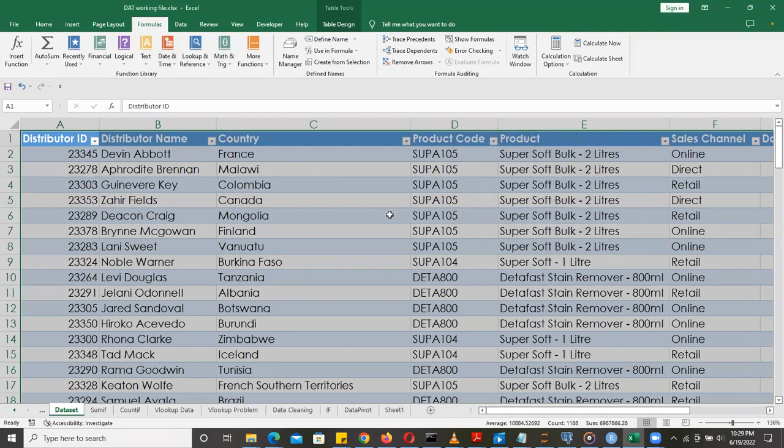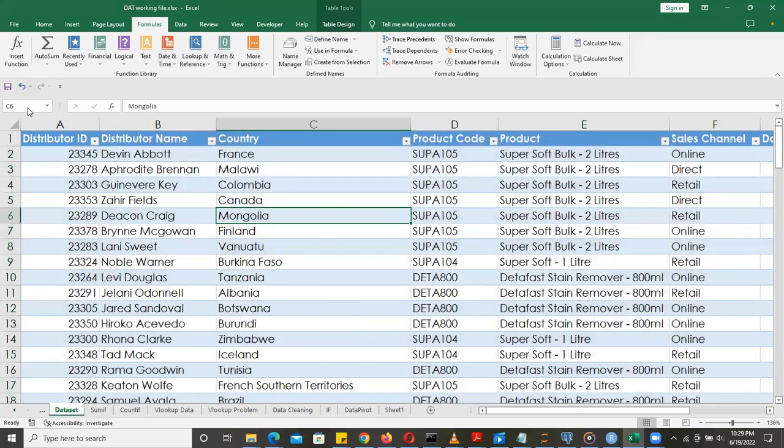When you click OK, it seems nothing has happened, right? Now come to the name box. Can you see this tiny box? Click the drop down arrow. You can see all of this.